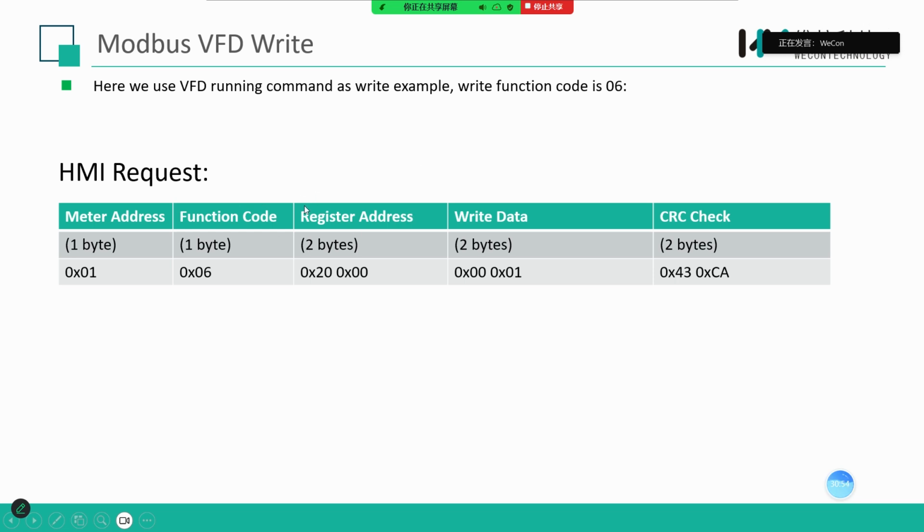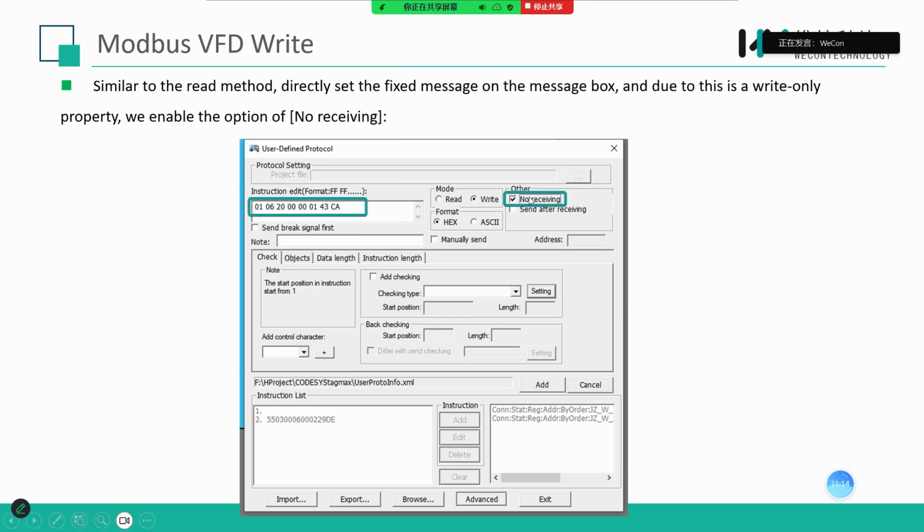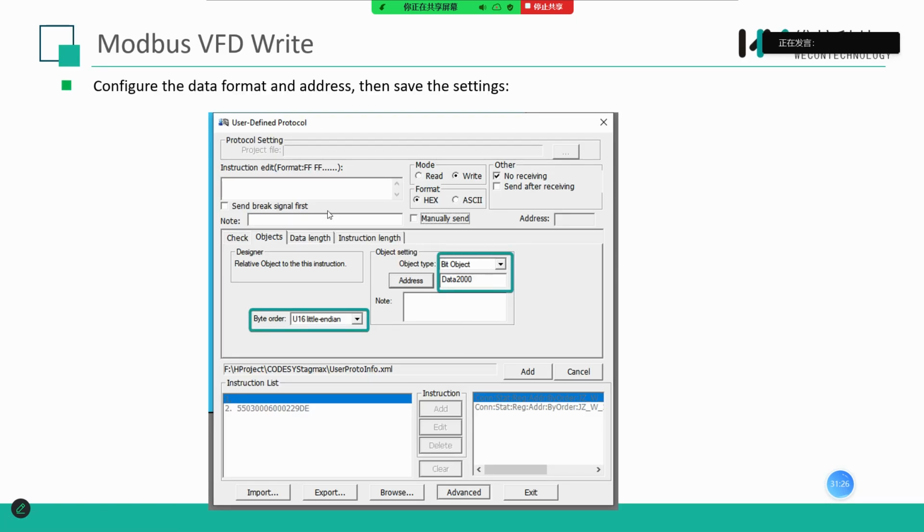So here is the writing command. Because it is write only, it doesn't require any response from the VFD, so here we set it as no receive. And here is the message format. We also need to configure the data format and address.